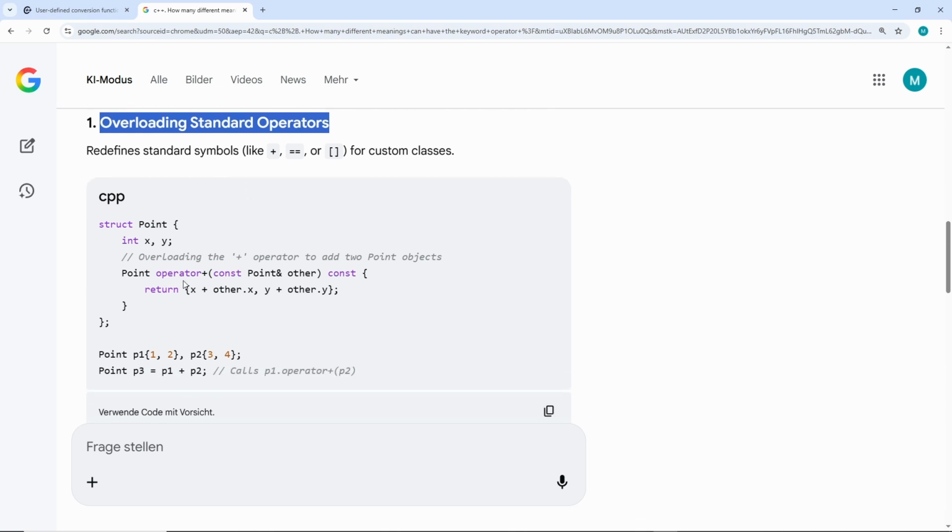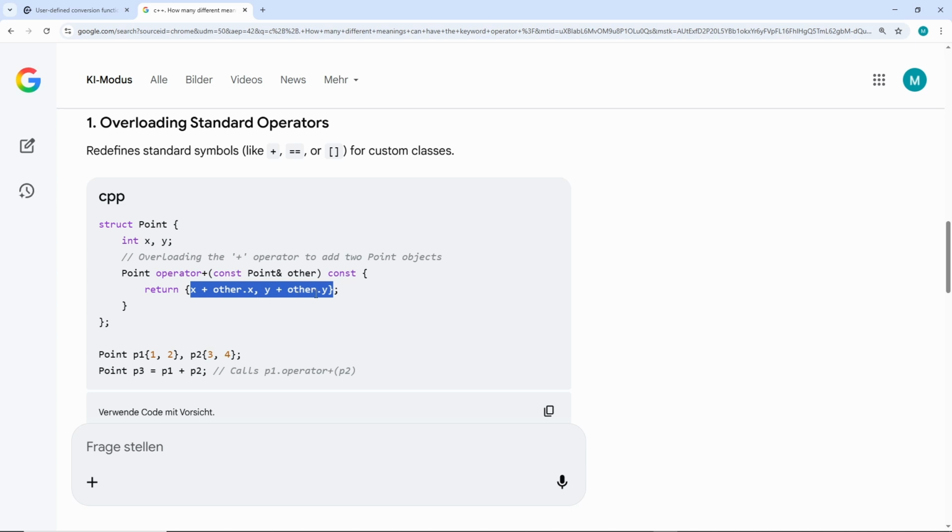And how does this work? We already learned. We take an operator. This kind of operator is, for example, plus. They are limited operators which you can take, but if you take one, you can give it a different meaning, which means you can add two objects. Like here they are adding two objects, and here if I want I could just replace this one, delete this one, and put in std hello world, and this here would later print hello world or something like that. We learned this kind of stuff with operator overloading. You give this word operator, and the operator is in this case one of the symbols, a new meaning.